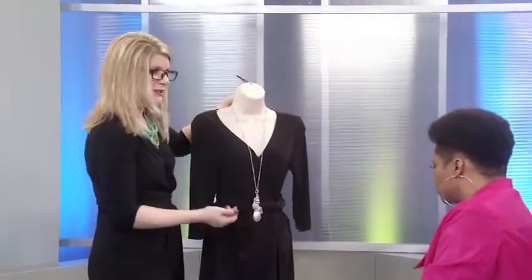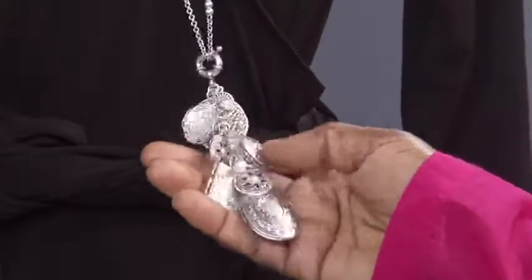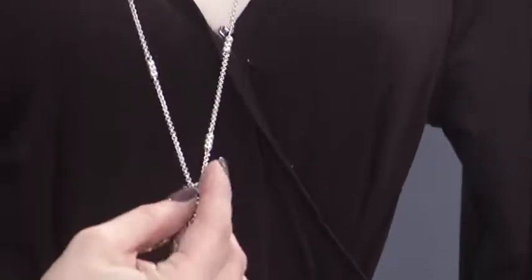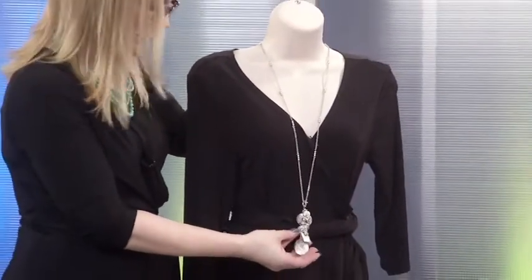With Mother's Day coming up, I wanted to show you this piece because I think that every mother and grandmother would love this. This particular piece is called Near and Dear, and it's all lockets — those lockets actually open up. So you could take and have photos placed inside there. If for some reason you wanted to place it on a different chain, maybe a leather cord or a piece of ribbon, you could do that because this is detachable as well. I can't think of a mom or a grandmother, maybe a special aunt or godmother, that wouldn't love a piece like this, because you can personalize it by placing fun family photos in there — or perhaps a pet lover puts pet photos in there.